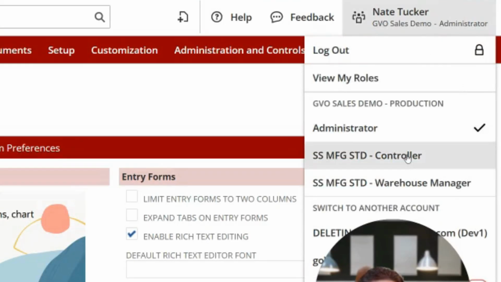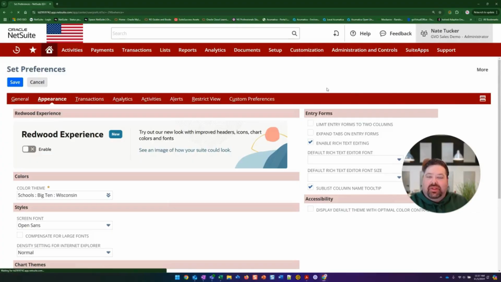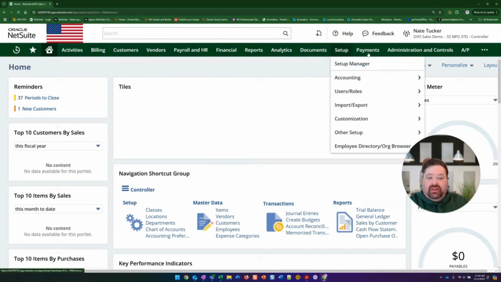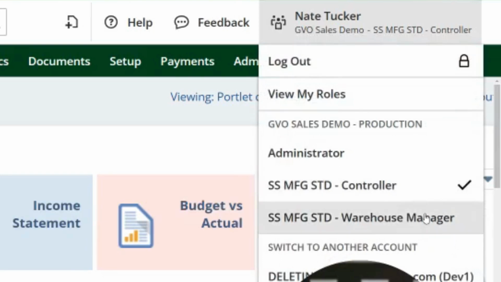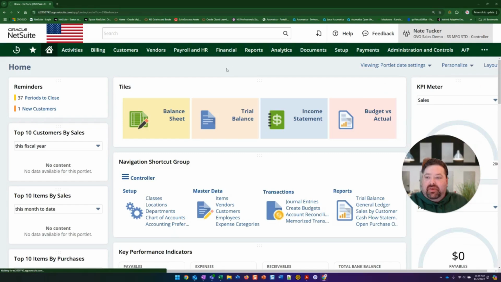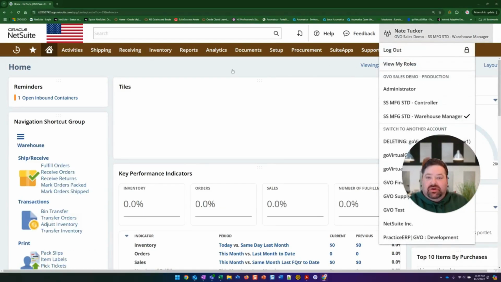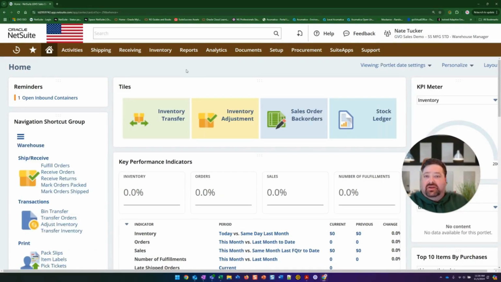If I go to my controller role, which we'll consider to be my day-to-day role that I'm going to be leveraging, I have this one green, so that way I know that, all right, this is the one I'm going to be operating in. Additionally, if you have more than those roles, I also have a warehouse manager role, and I have the ability to set that preference on this role as well. So we come in here, my warehouse manager is brown, and the way I'm looking at it is I ship out brown packages of items, so the brown makes sense. Green was for the financial one, green was good to go, and red was my administrator one, so to be in there just as limited as you need, not your day-to-day operation one.